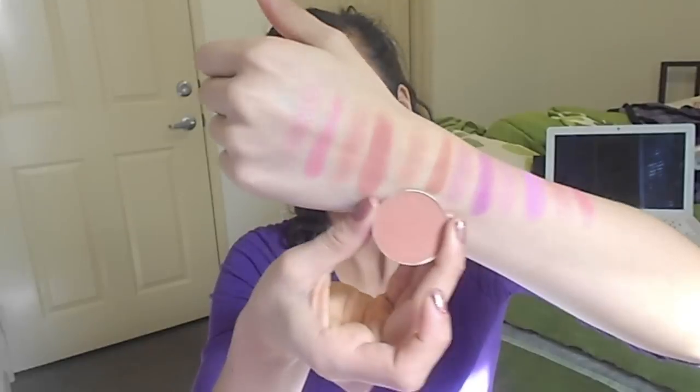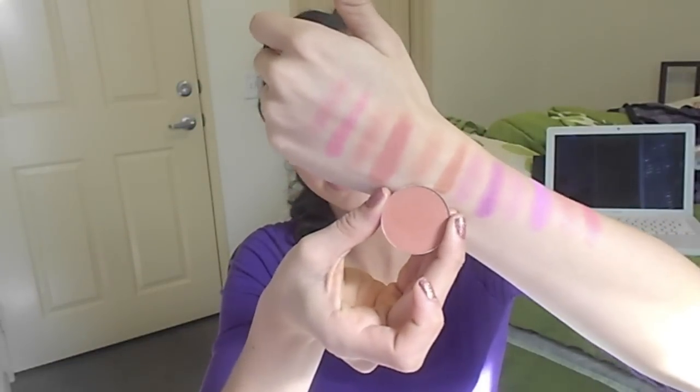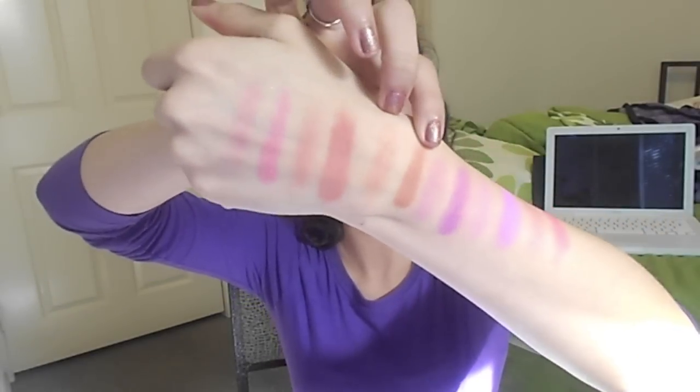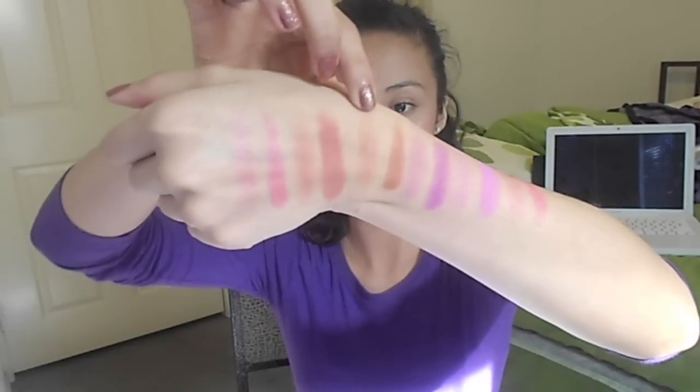It's very pretty, but it's a brownie color that you wouldn't really be able to use as a bronzer, because it does have some orangey to it. So it's this one right here. Very true to the color that you see on the pan. It's a brownish, brownie orangey color. That's it right there, and this is the blended out swatch of it.